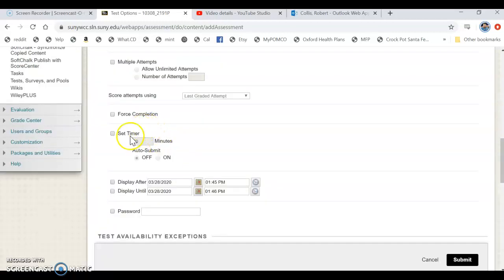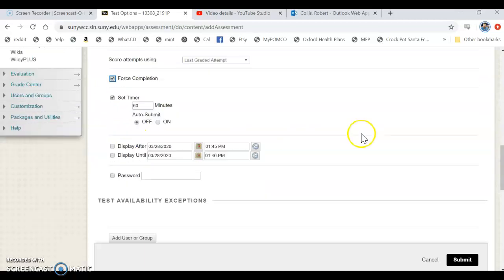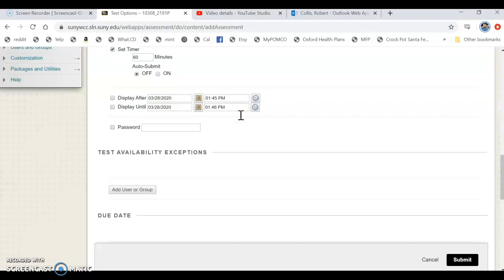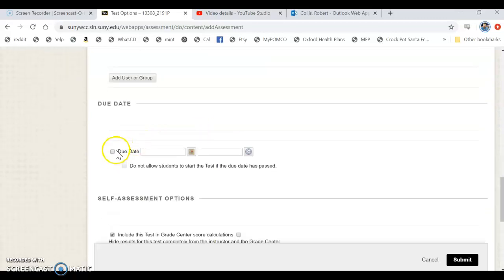If you want to set a time limit, you can choose to do so by setting a timer, like maybe for a quiz, giving them only, say, 15 minutes, or for a longer exam, maybe a full hour. If you don't want students to be able to pause the exam and come back to it, you can force them to finish it in the given amount of time. You can set it so that the exam is shown to them over a course of a single day, or I might recommend multiple days, giving the students a broad time window in which to get the exam done. And you, of course, can set a specific due date by which they have to have it completed.